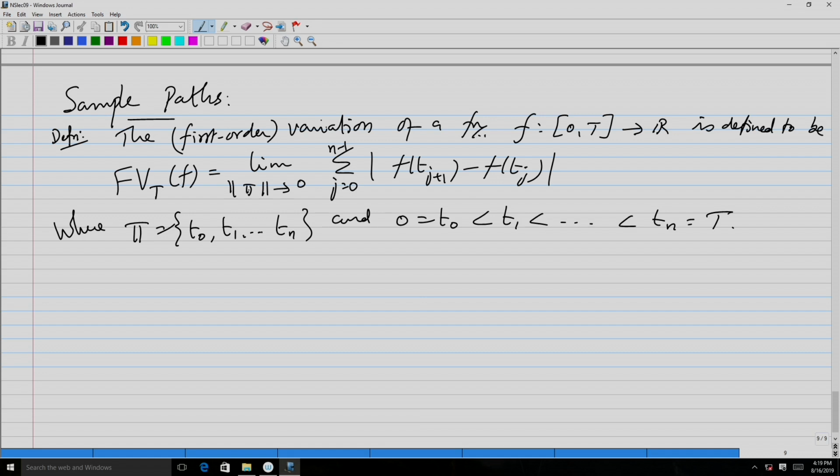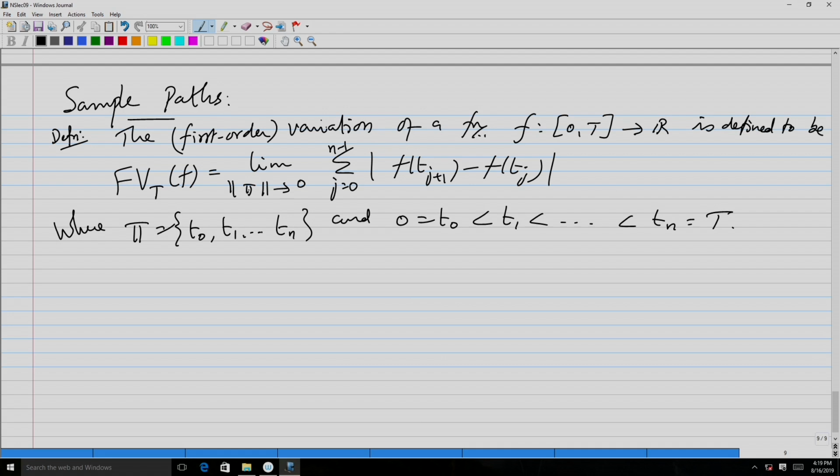Now, if you imagine what this tells us, you have an interval 0 to t, you are partitioning this interval into n sub intervals, and in each of these sub intervals you are looking at the absolute value of the change in the function value, which means how much the function has moved. So, you are taking the absolute value, not the up movement alone or the down movement alone, and you are not subtracting, you are just adding the changes that happen in the function.